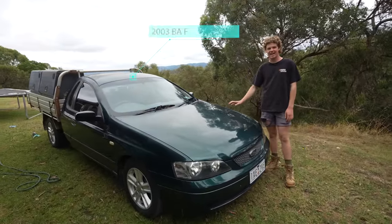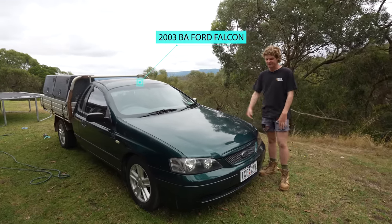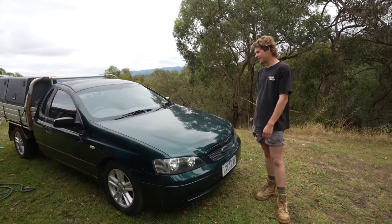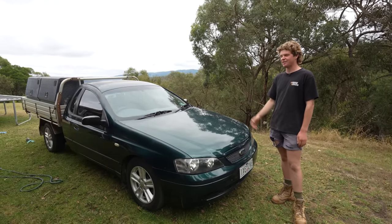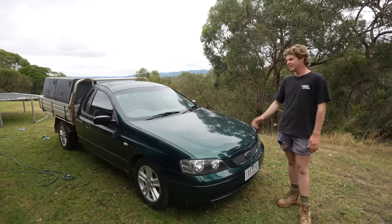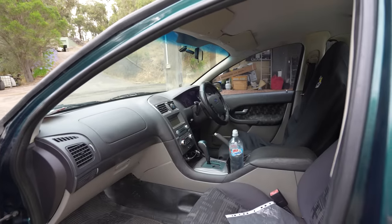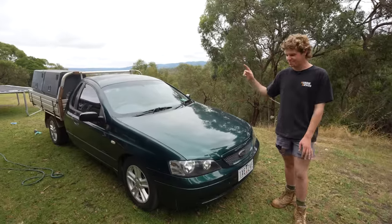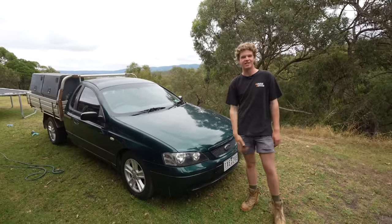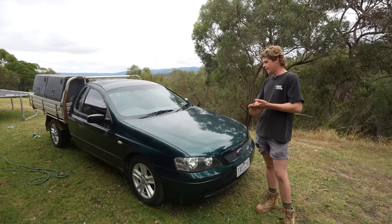This is my new runaround car - it's a BA Falcon, dedicated gas Barra. It looks in pretty good condition now but when I bought it I only paid two grand and it needed a fair bit of work to get on the road. I've been right over the whole thing - new struts, all new rear wheel bearings, rust repairs, gas tank stamping, which is more of a pain than you'd think. It's purely to get me from A to B and cart Patrol parts around, so I wanted something cheap to run and easy to maintain.